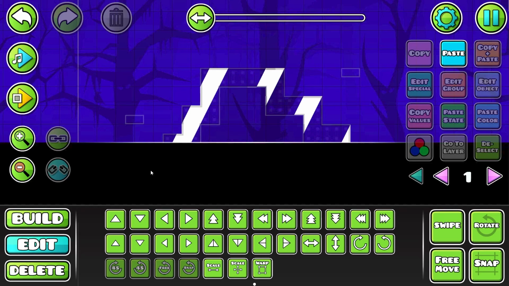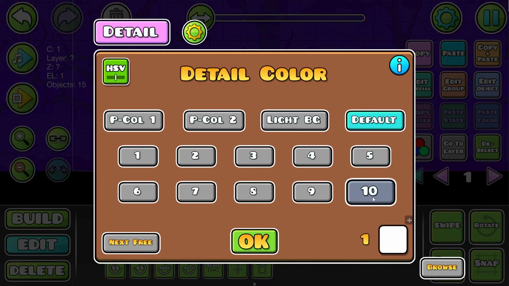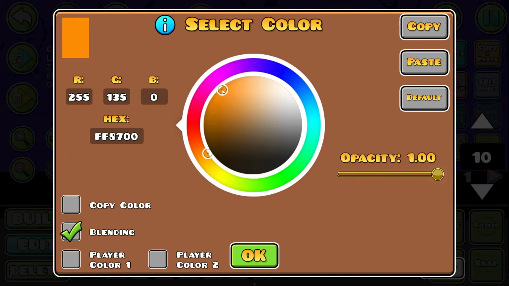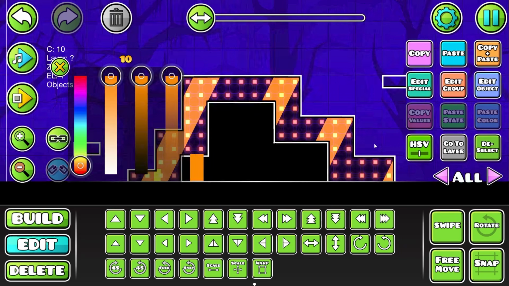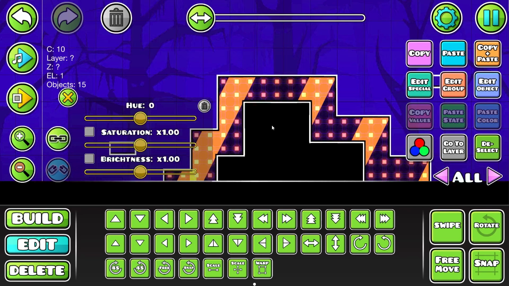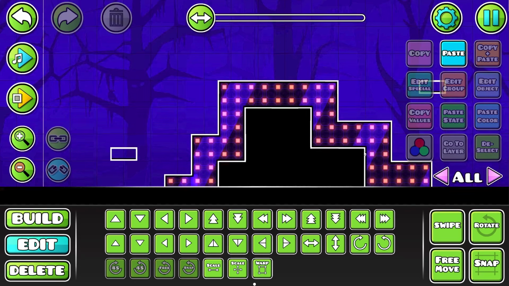So we want to give this a new color. Select everything and click on edit object, and then give it the color of 10. Then you can make this also orangey and blending as well. Then go to all and double click on this one. Now you guys can see that there's this menu where you can play around. So I would say let's have this as, oh yeah, purple looks very nice, a bit dark. Yeah, this is looking spicy. So you can just play around and see what colors fit perfectly.